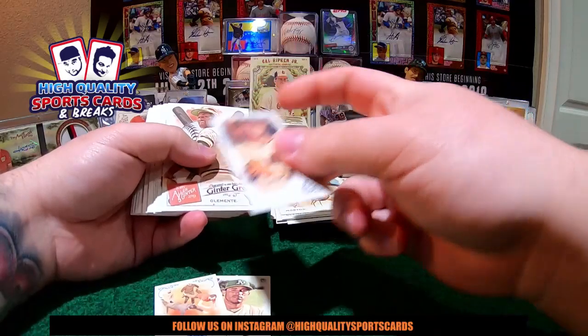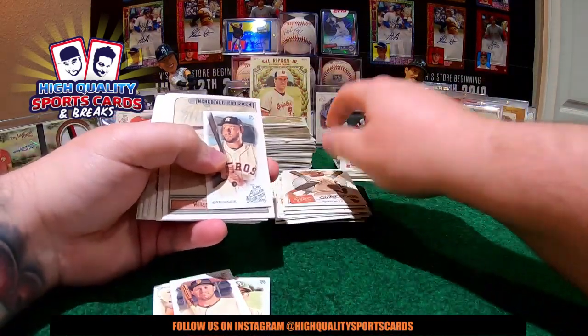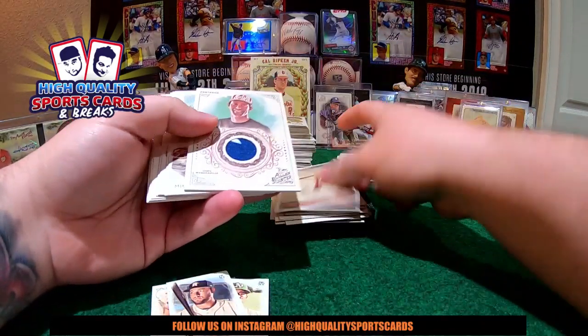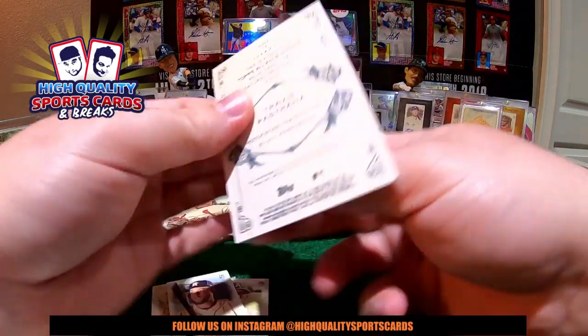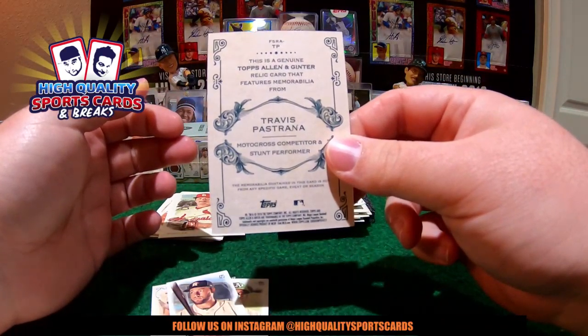Longoria, aging the logo in the back. George Springer Mini. And we got Travis Pastrana. Nice, nice piece for you. There you go, man.